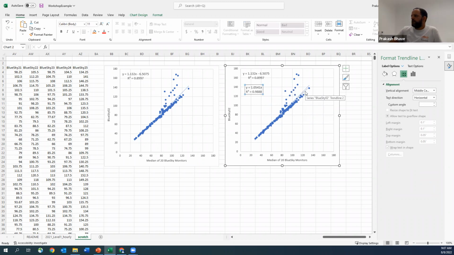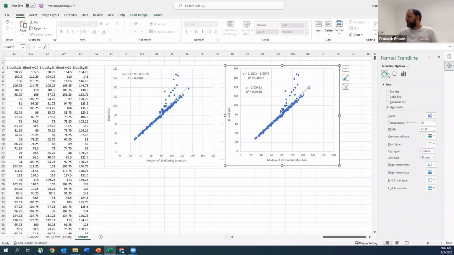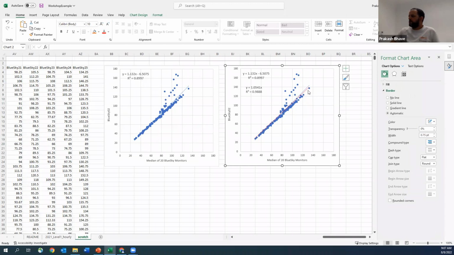Let me do one more thing. Let me color my line that has no intercept a little bit different so that I can make it out from the other ones. I'll make it red if I can do that. Yay. Okay, great. So I've got a red line that's going through 0. That's a linear regression line with no intercept. And then I have a blue line that's going wherever it wants. It's showing higher slope and a negative intercept.